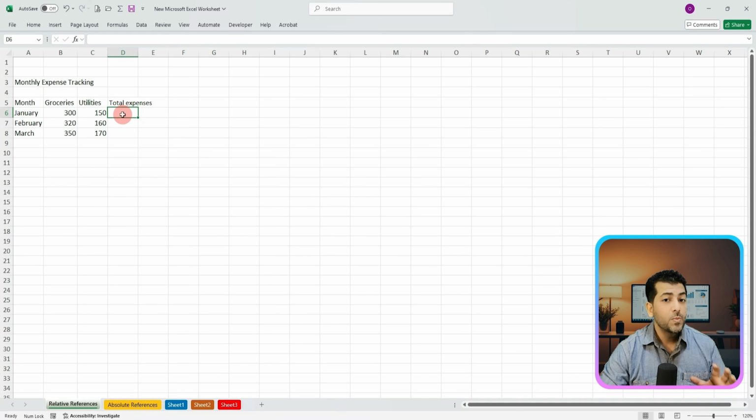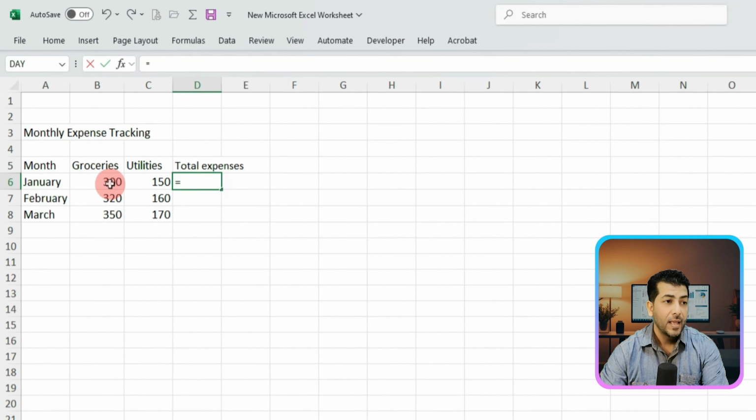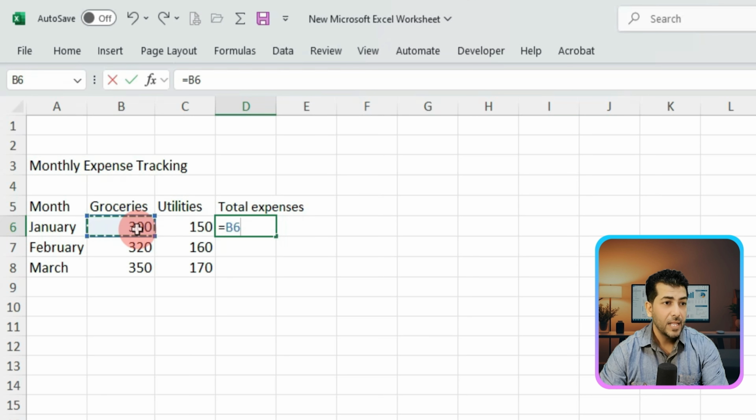The reference will adjust automatically to B7 plus C7 in D7, and also B8 plus C8 in D8. Let's do that and I will show you how the formula adjusts itself. Okay, let's type equal, then we will select the B6 cell plus the C6 cell, then hit enter.